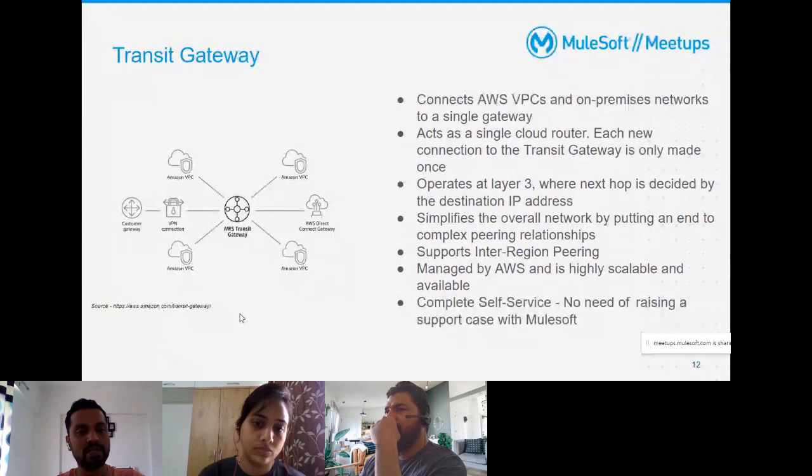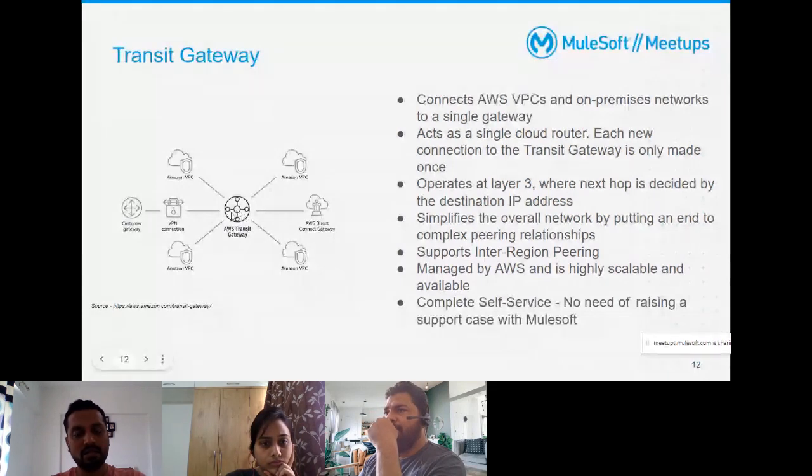So you can have one transit gateway in US East 1, oh sorry, US East 1, I think, is Virginia or something. I don't know, but we can have US East 1 as one transit gateway, and then the other can be in US East 2, or US South, or UK West, or even any other region across the world. So we can peer two transit gateways. What that does is it increases the scope of the network without doing much complex connections.